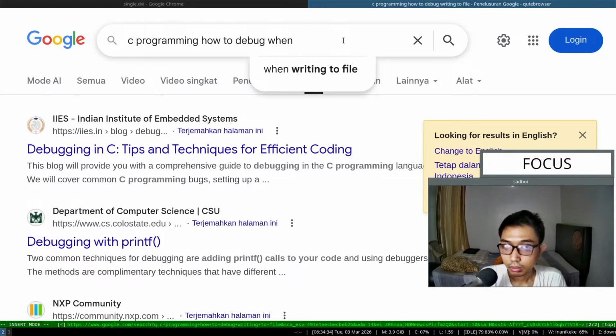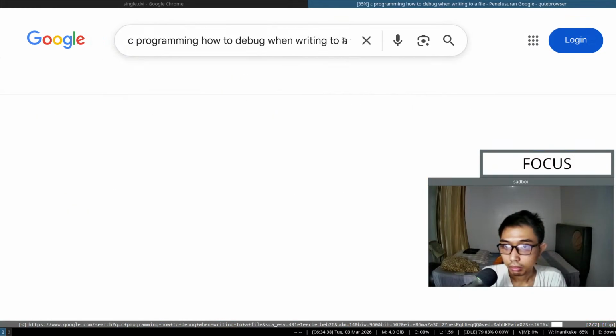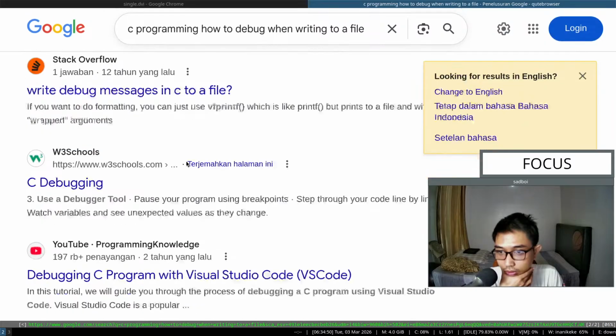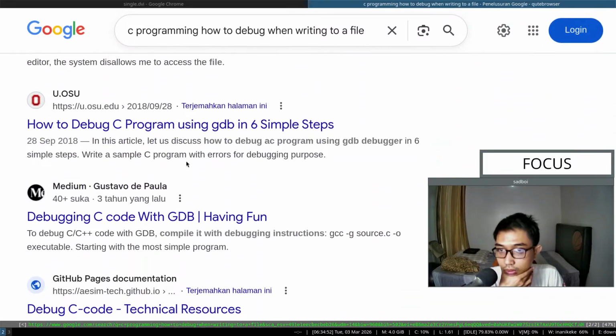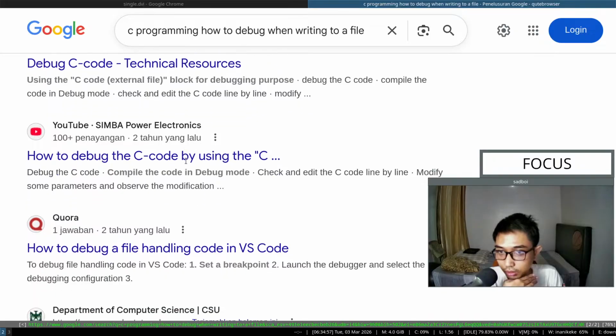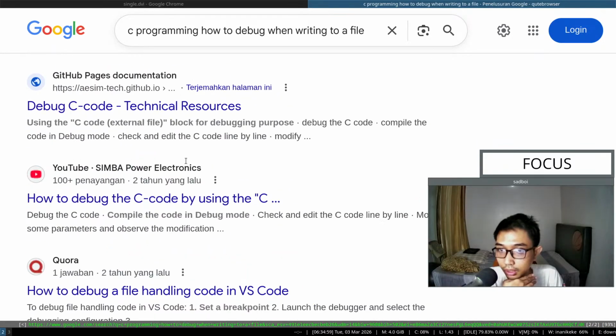Debug when writing into a file, maybe something like this. Not really writing the debug message to a file, but debugging the writing process to a file itself.